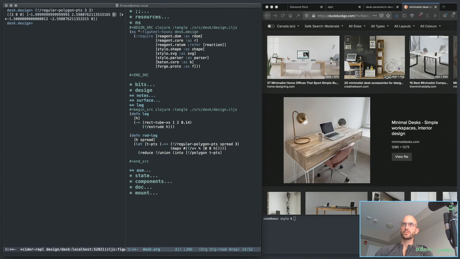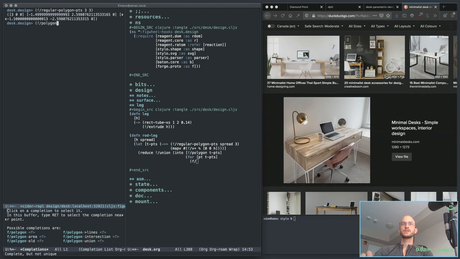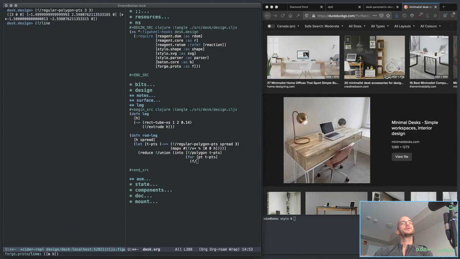maybe I'll try to verbalize what I'm actually trying to do here in just a minute. For point in t points, for each of those points I want to do f/polyline. Is that a thing? f/line does work, right?